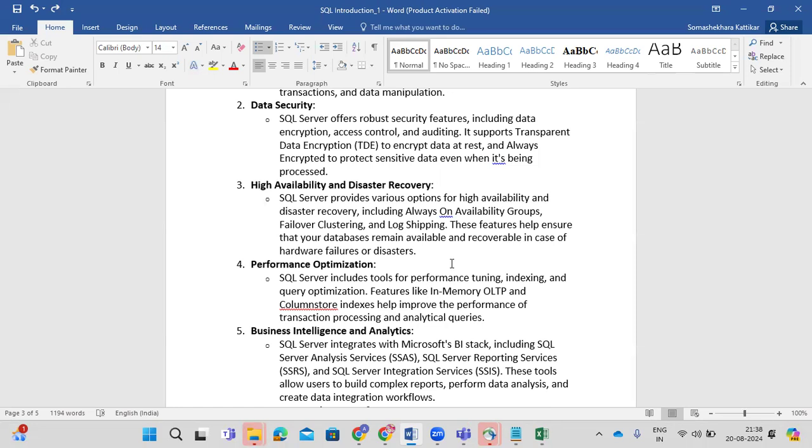By using SQL Server optimization features, you can resolve the issues and see the results within a fraction of seconds, even though you have millions of records in your tables, even though you have 10,000 lines of SQL code. By using SQL Server mechanisms and features, you can improve performance and see the results within a fraction of seconds. That is the capability of Microsoft SQL Server. We are going to see all these things, performance optimization.